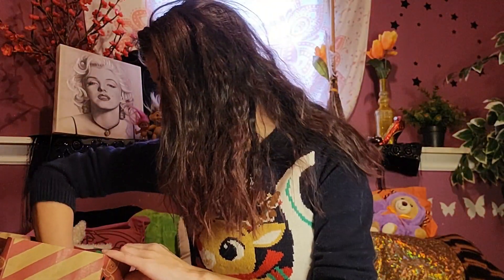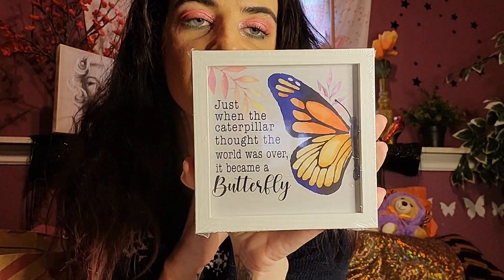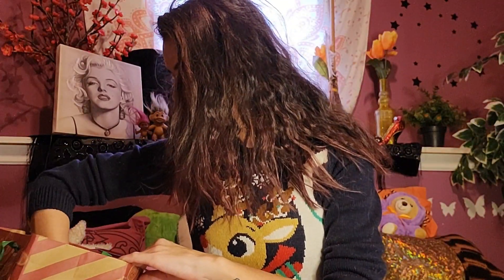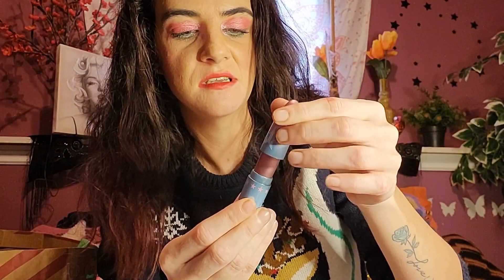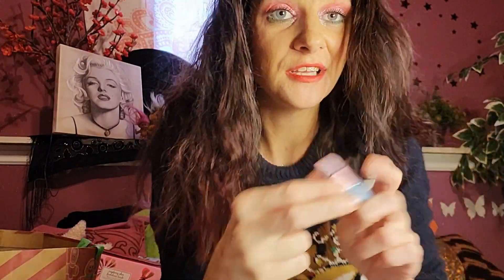And then I got this other picture that says 'Just when the caterpillar thought the world was over, it became a butterfly.' I think this is absolutely beautiful. And then I got some makeup — I got a Jeffree Star Hydrating Glitz Lip Balm. It's magnetic — watch this — so cool. Very pretty packaging, and it's sparkly clear. It's very hydrating for your lips; I've already used it and absolutely love it.